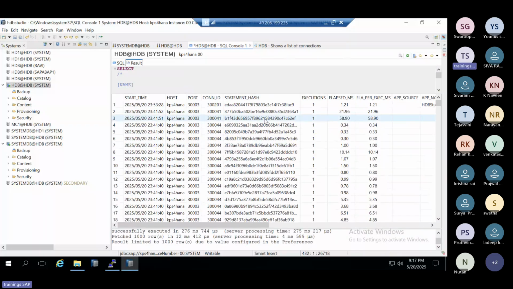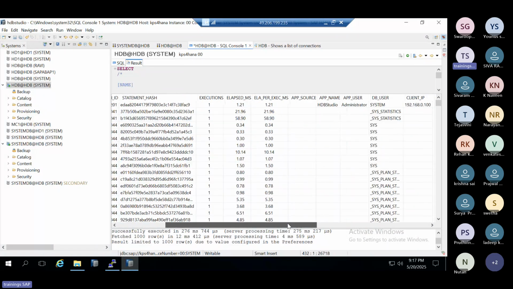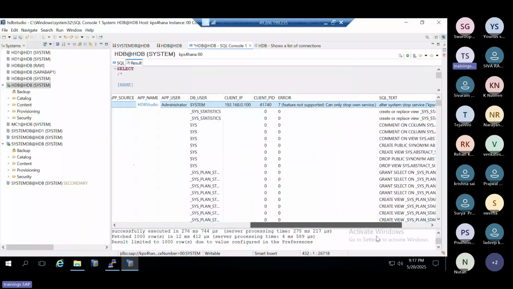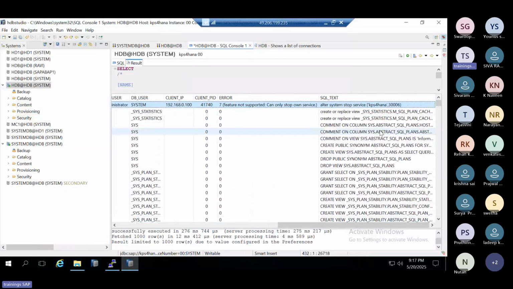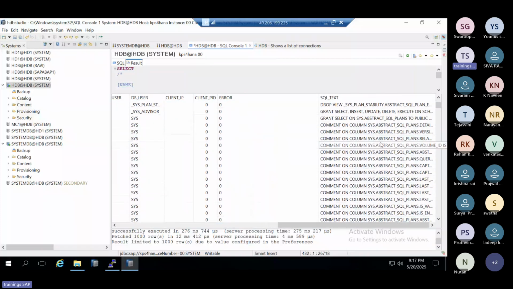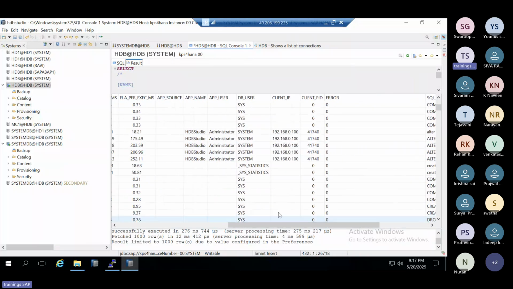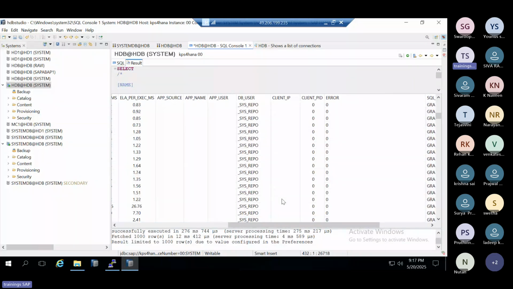These are the statements executed since today. And in that, who is the user? I only connected, so it's not much load. What are the statements? What are the drops, and the other things the administrators have done? This way we can find out.